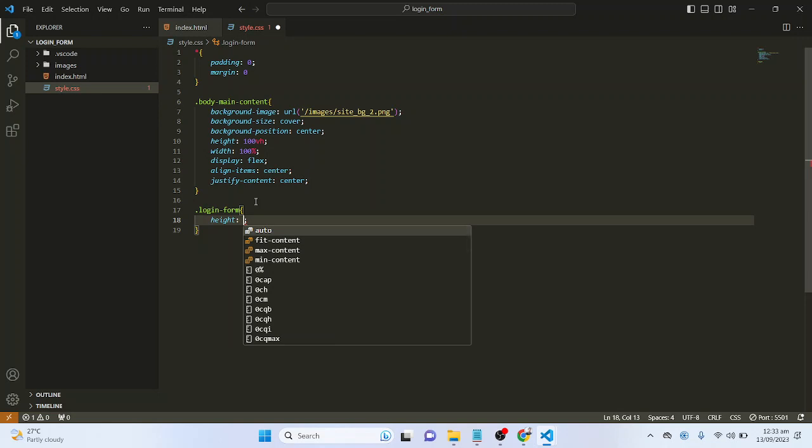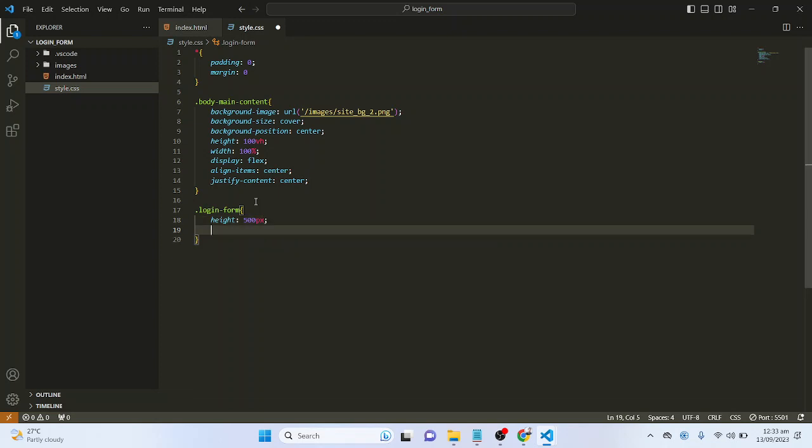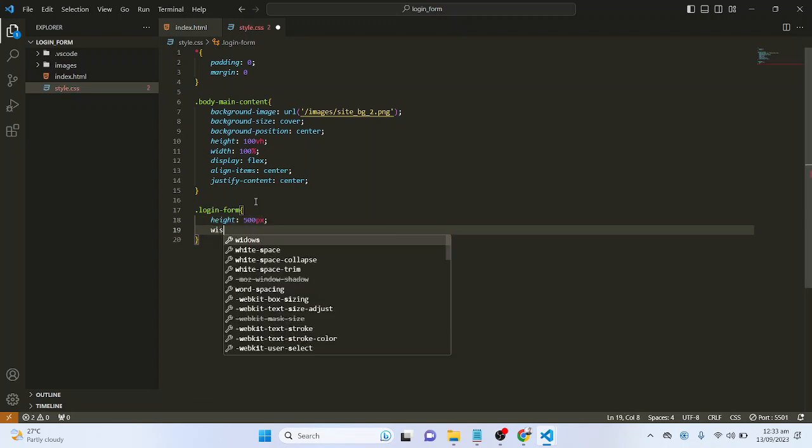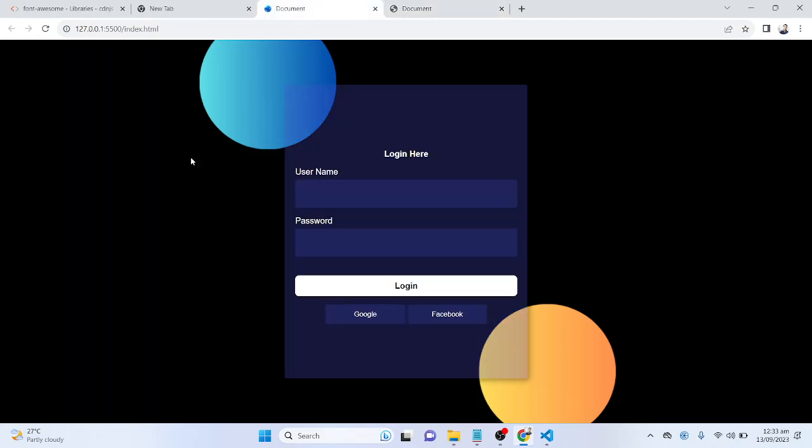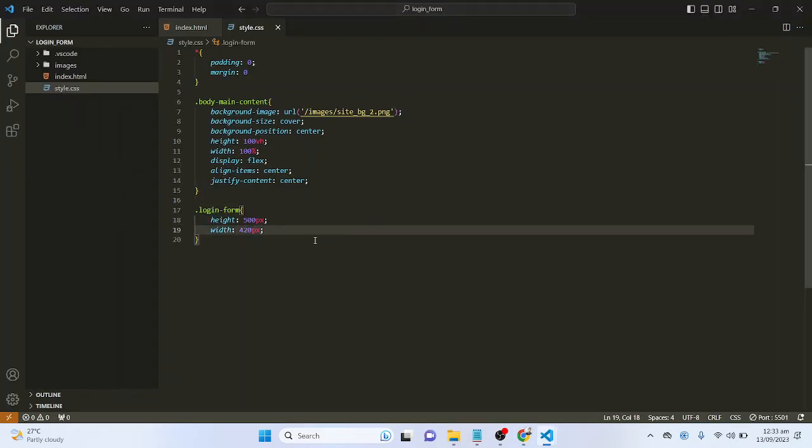Its height will be 500 pixel, and width should be 420 pixel. Okay, and let me save. It is showing only the text Login Form, but it's not like this one, so we have to make it like our actual login form.